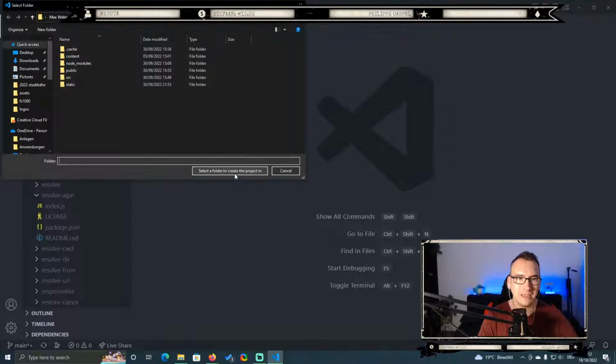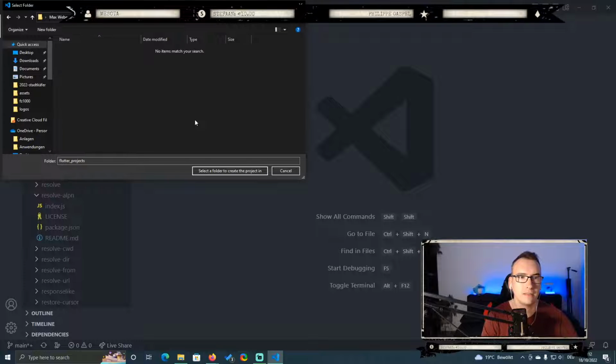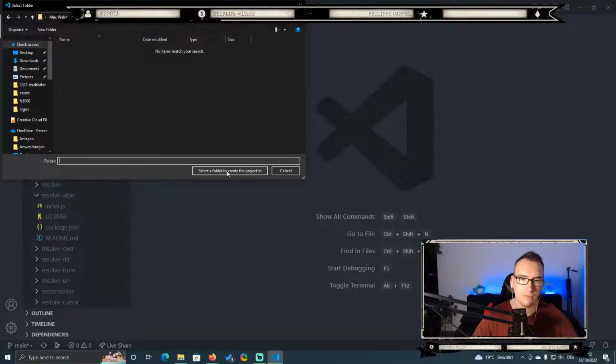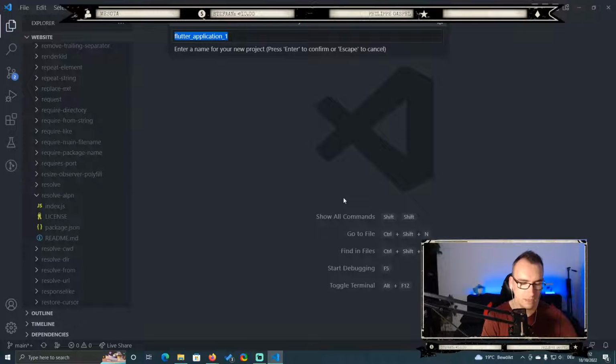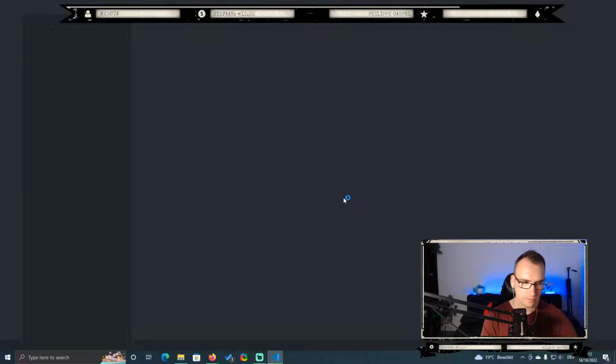So let's use an application. Let's say Flutter projects, create it here. The name was integration testing package, UI testing packages.